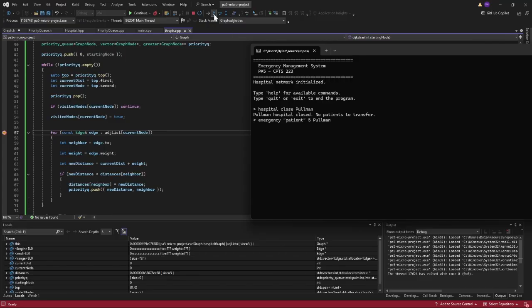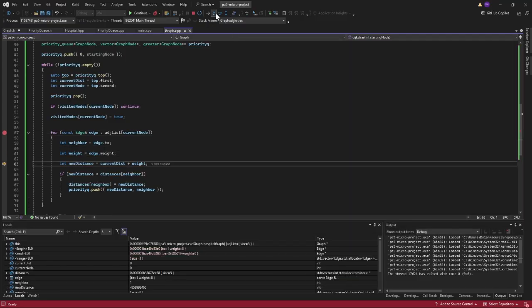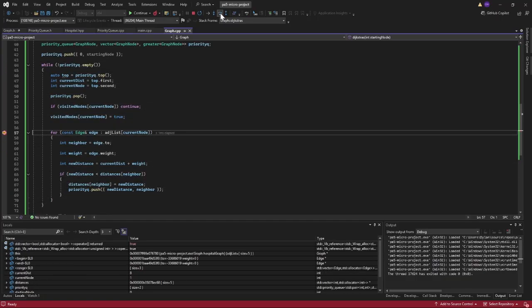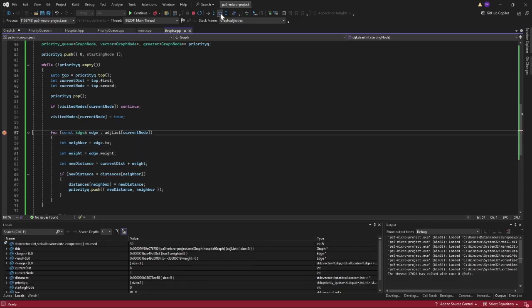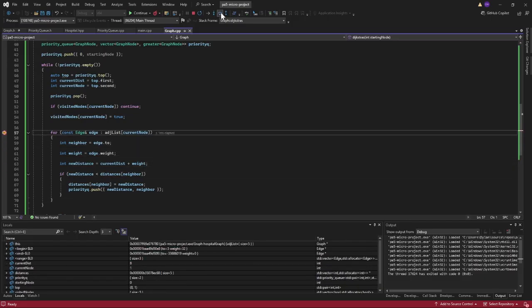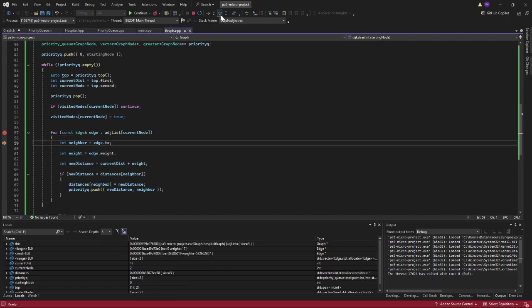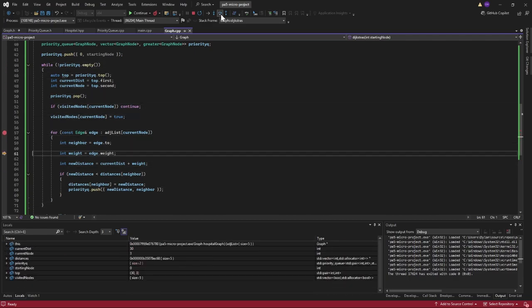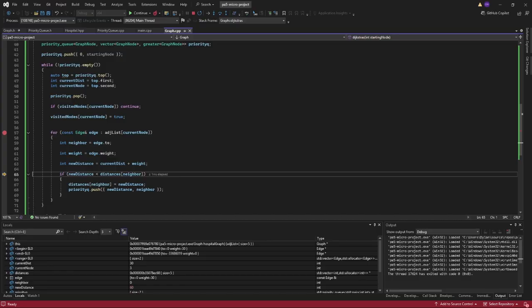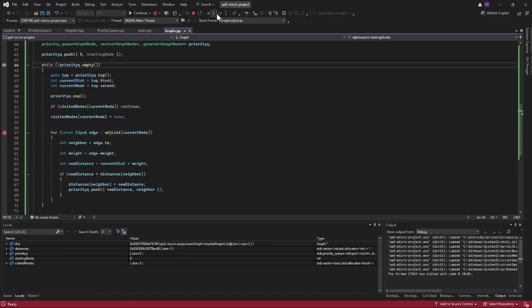And we reach our breakpoint right here. This loop is going to continuously update our distances until it finds the shortest one. And once it does, the index of the city will be returned. The city which is the closest distance away from Pullman, which, like I showed before, is Moscow. So right here, we are continuously updating the distances until we find the shortest possible one with a hospital that's open.